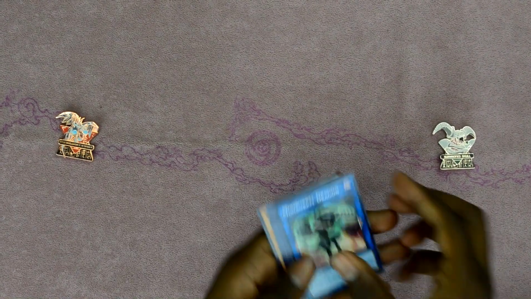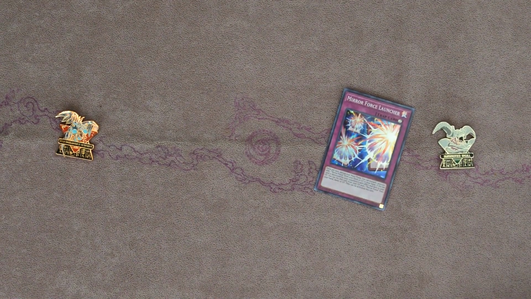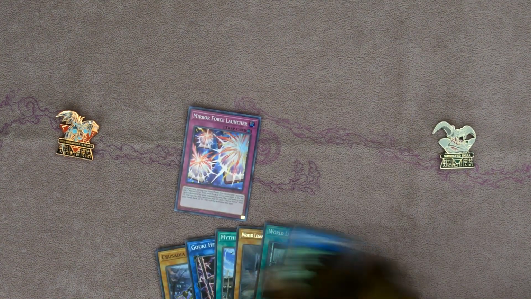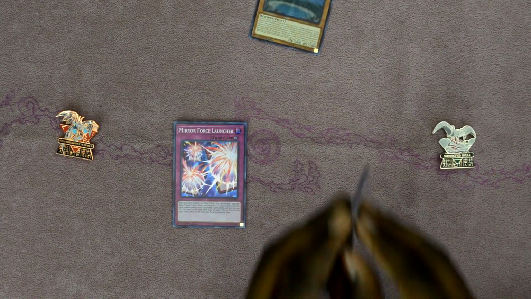So opening up, we're going to get Mirror Force Launcher. Oh, man. That's our first super rare of the set. It's actually a pretty decent card, allowing you to put Mirror Force cards on your side of the field. We also got some pretty cool commons. World Legacy, World Chalice being the common that we need. To the next pack, my boys.